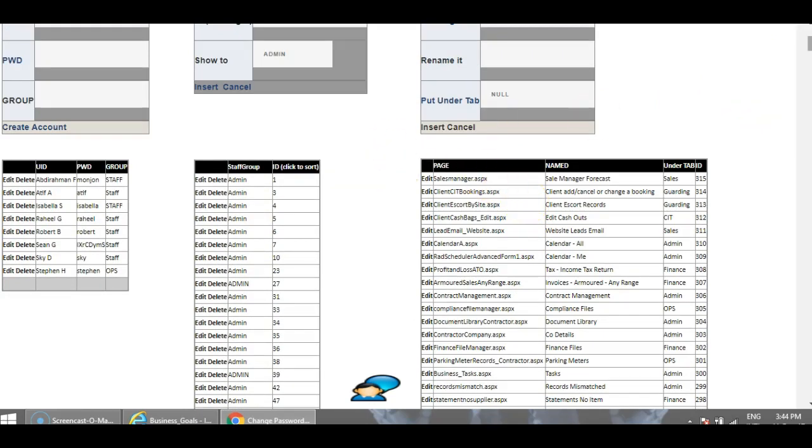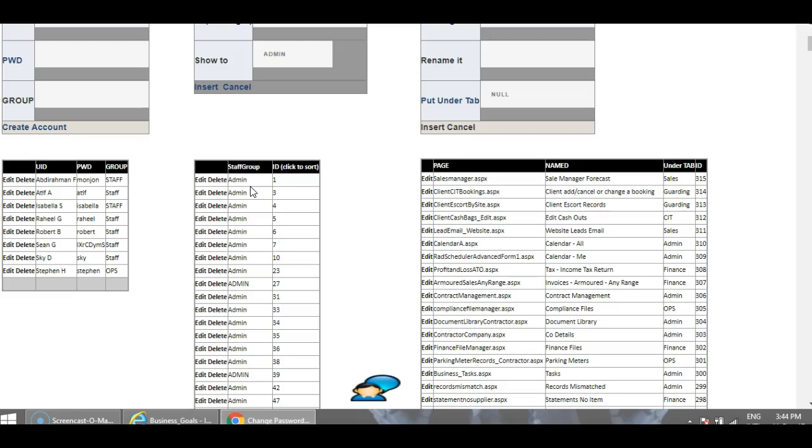This table here works off this table. So how this works is, you've got every department and you're going to allocate a page to that department. Now you can always give that page to more than one department.